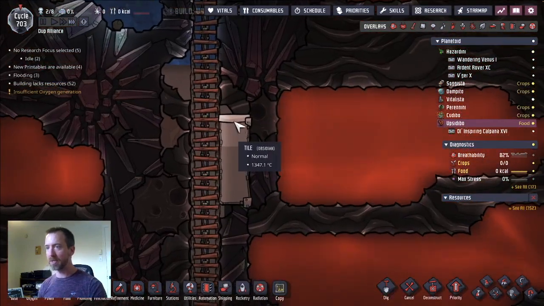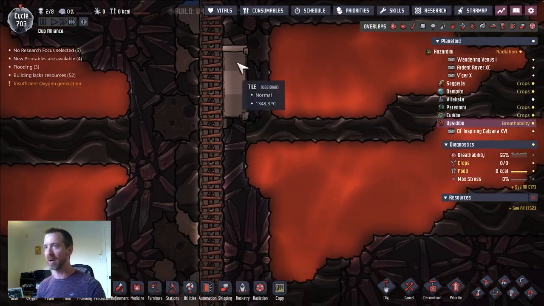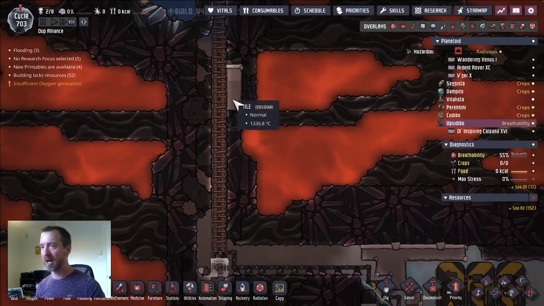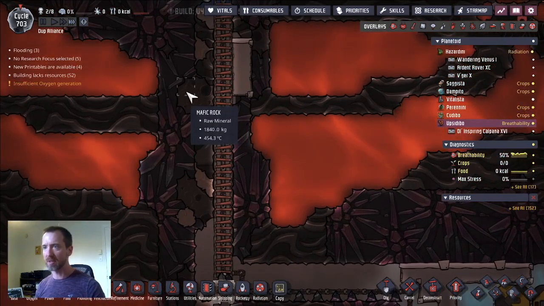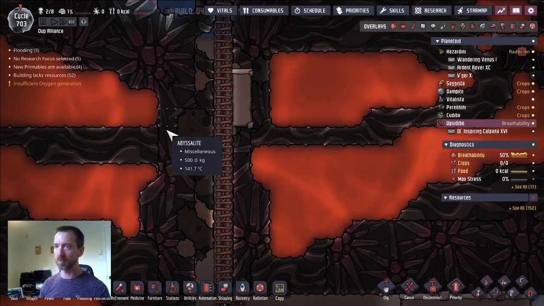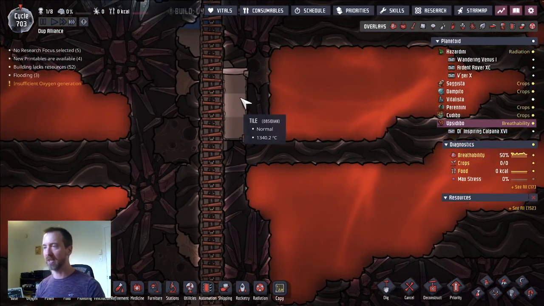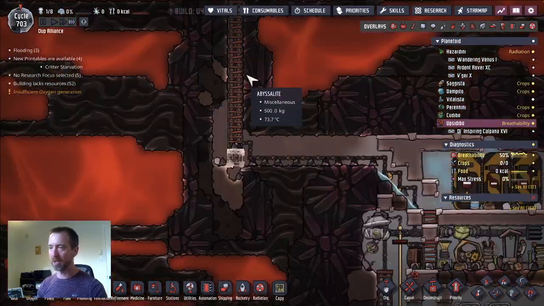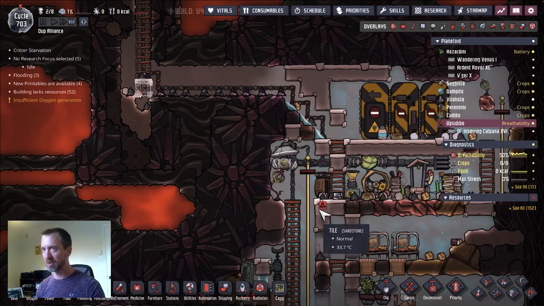Oh yeah, I made this out of obsidian. There was some Maficrock that was kind of in the melting state right there. And I thought, yeah, obsidian tiles, please. Let's give us a little bit of safety. Let's see on this side, well no, this has abyssalite on this side, whereas this actually had Mafic rock here. That could have meant magma was flowing down my base. Not a good thing to happen.